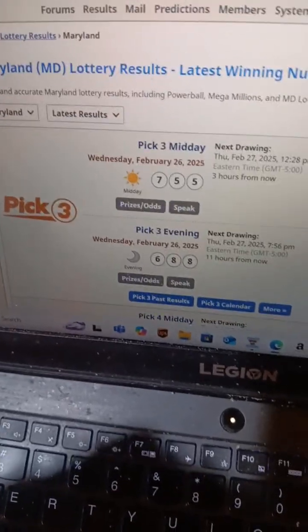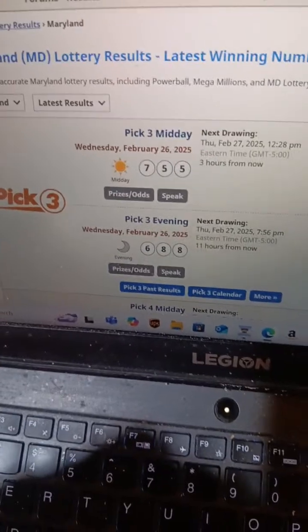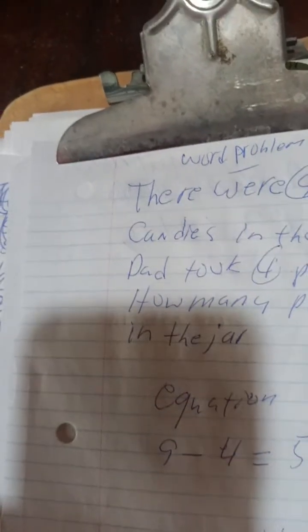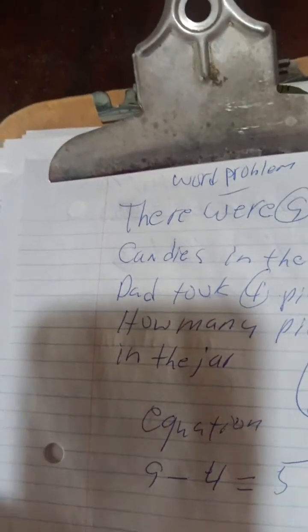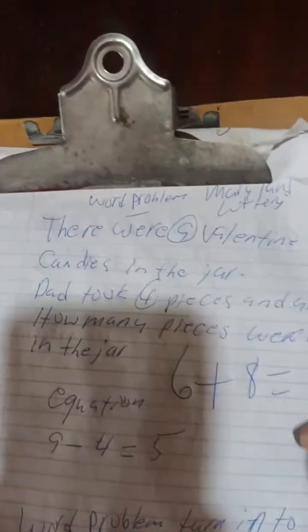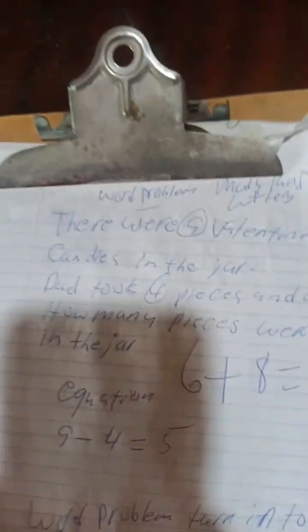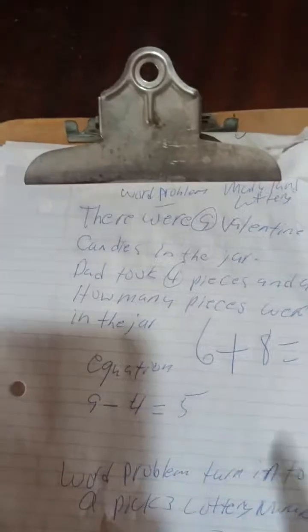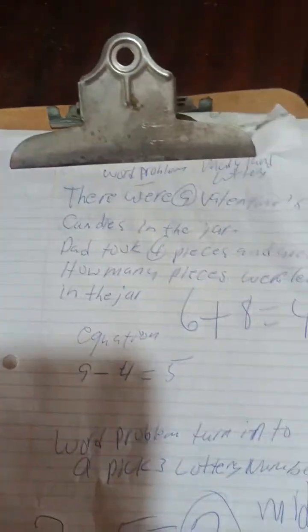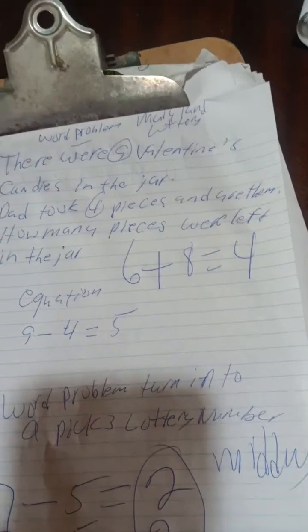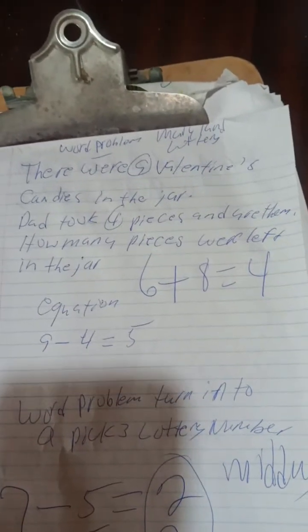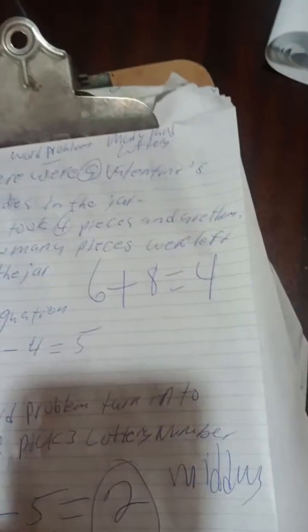But here, you take this number here, 688, right? And we might turn this into, say, 6. We don't turn it into a math problem. 6 plus 8. Okay, and we turn it into an adding number, right? So here you always know it's going to be 4, right? 8 plus 6 is 14, right? You always leave the 1 off because we're doing lottery. Lottery, you never add a 1, so it's always a 4.